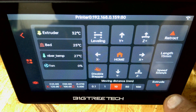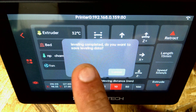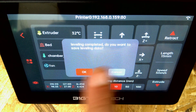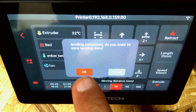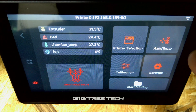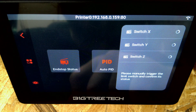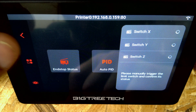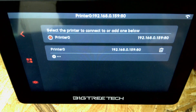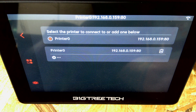Under leveling it's just running a leveling routine now. It's funny it pops up done before it's even finished - it just started and went straight to asking if you want to save the leveling. I'll hit OK. Under Calibration we've got End Stop Status - currently it's running so it won't show the status right now, but that's okay. Printer Selection is where you can add in more printers.